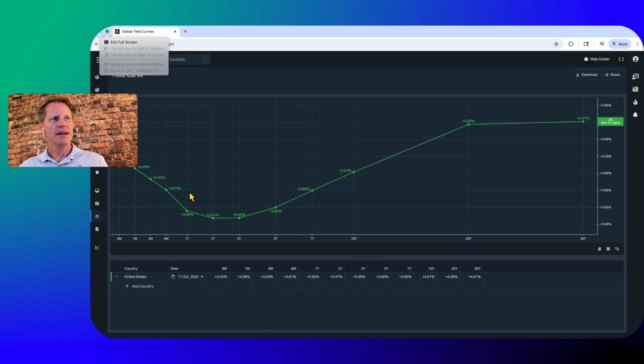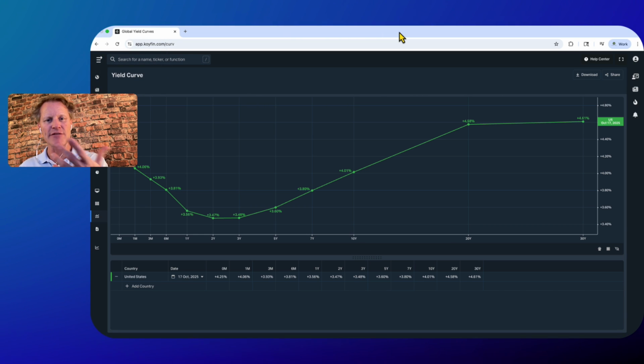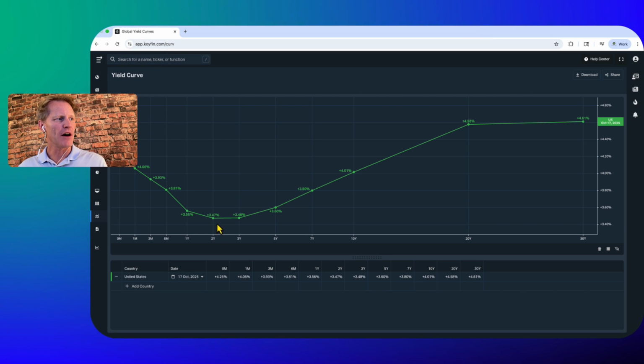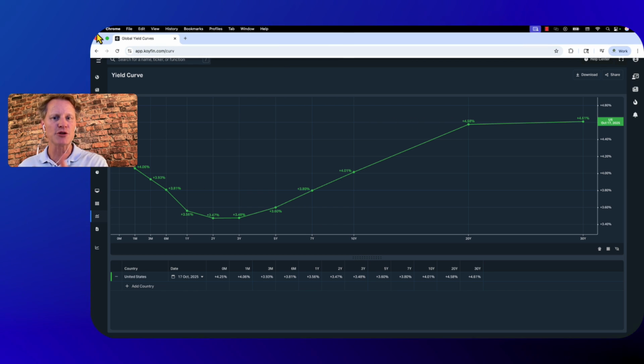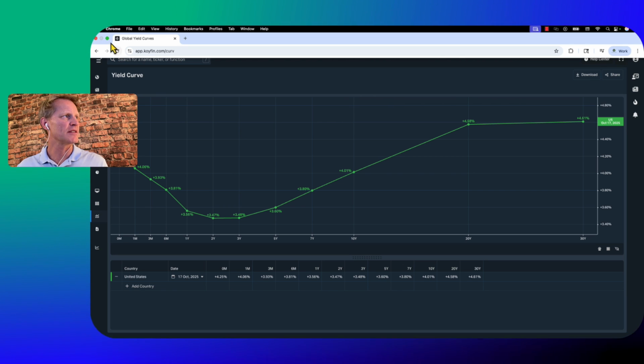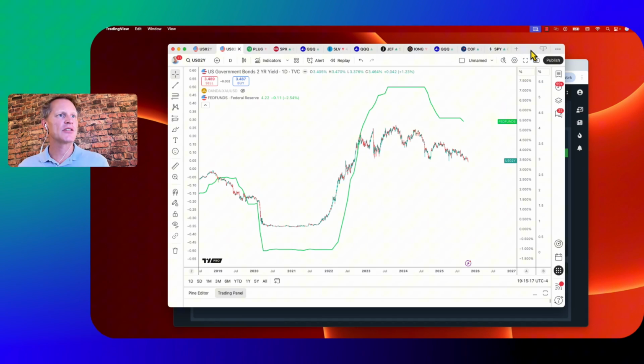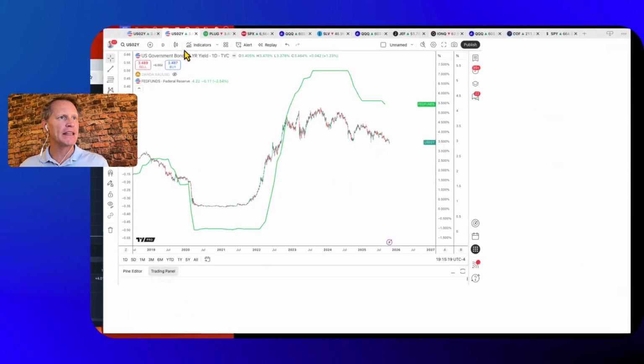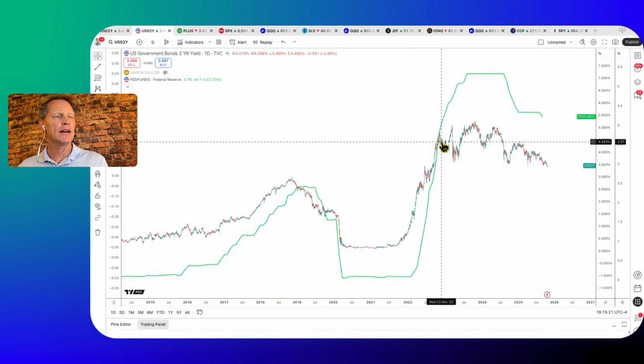Keep in mind that bond yields and bond prices have an inverse relationship. So if I think that 2-year yields are going to go lower, I'm expecting that the price of 2-year treasury notes, or futures thereof, or ETFs that track them, are going to go higher. I'm going to show this to you in yield terms because that's how bond markets essentially trade. This is the same chart that I showed you, but in a different way.